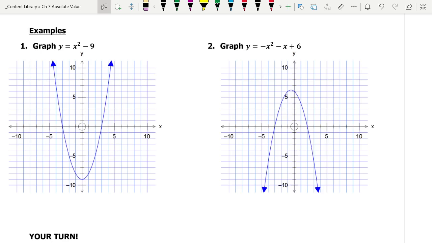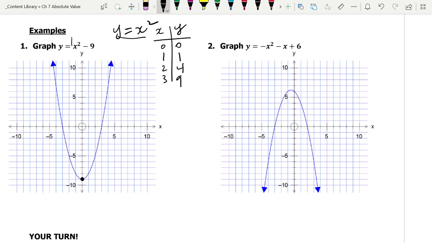So for this one, I would graph this by going, hey, I know what y equals x squared looks like. This minus 9 just moves the vertex down 9 places. And how do you get this nice curve? Well, if you look for other points, you know that because there's a 1 here, it's the shape of y equals x squared, and y equals x squared always behaves like this. If you start at 0, 0, and then move from x is 0 to x is 1, you go 1 up. If you move 2 over from 0, you go 4 up. If you move 3 over, you go 9 up.